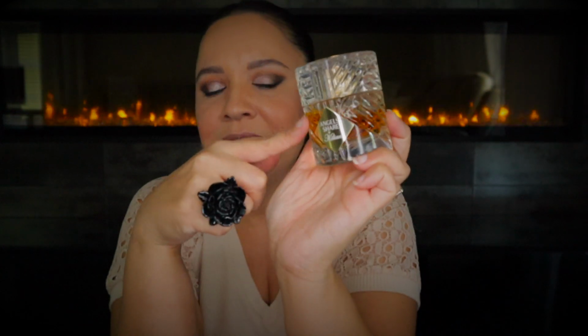Then next we have Angel's Share. This is meant to look like a liquor glass, and I really like it. I know some people wish that this was glass. I mean, I kind of get it. It's acrylic, but I still like the bottle. But I could see, now that it's getting older, the glass just looks better. The glass is gonna hold up and this plastic really isn't.